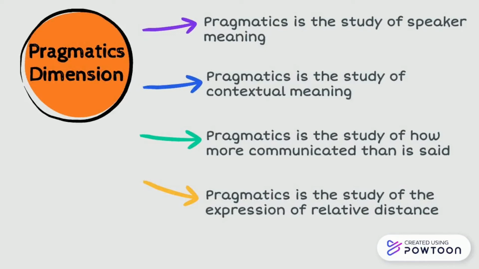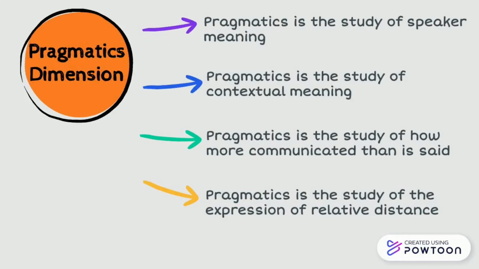For the second one, pragmatics is the study of contextual meaning. It is about the interpretation of what people exactly mean in a specific context and how the context influences what is said. For example, the first person asks, "Where are you?" and the second person answers, "It is lovely weather." This is grammatically correct, but does not fit the context and situation. This is how the context influences the meaning.